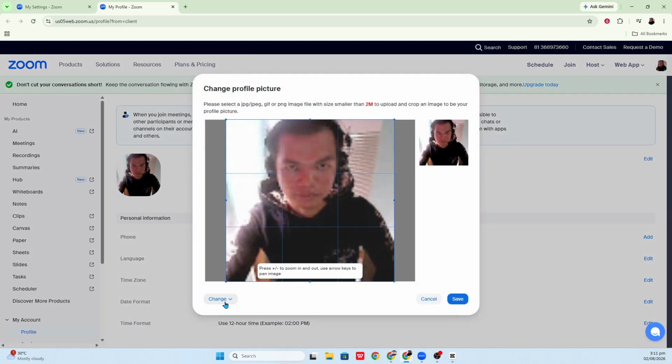When selecting your picture, a simple background and good lighting can help make the image clear. Square or nearly square images fit well, and common image formats such as JPG or PNG can be used. After saving your new profile picture, the change will usually appear in new meetings. If you do not see the update immediately, wait a moment for the change to appear across Zoom.